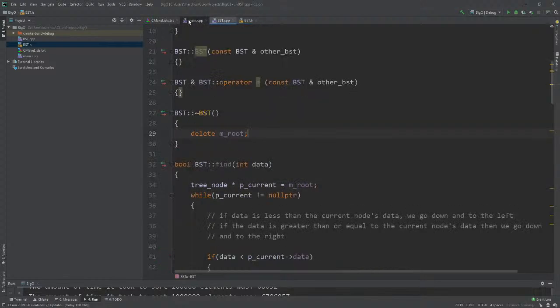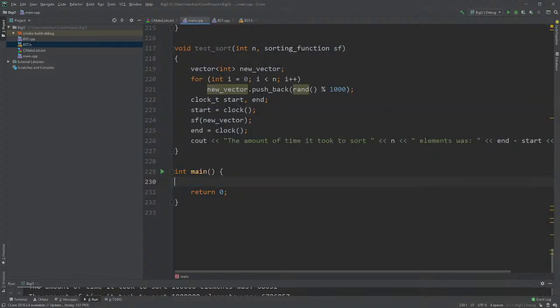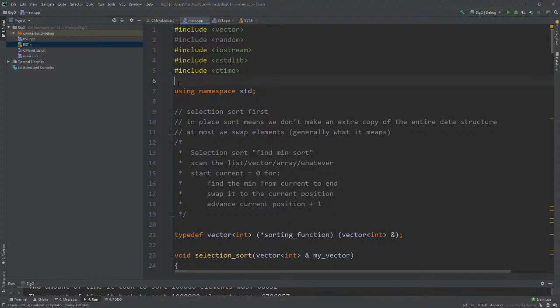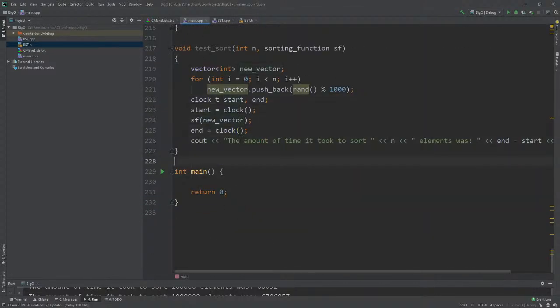I'll explain how that works in just a bit, but until then, let's just delete all these test sorts. All this code doesn't have any errors in it, so the good news is we can just include the BST class, and we shouldn't have any problems if we just make our driver code here.